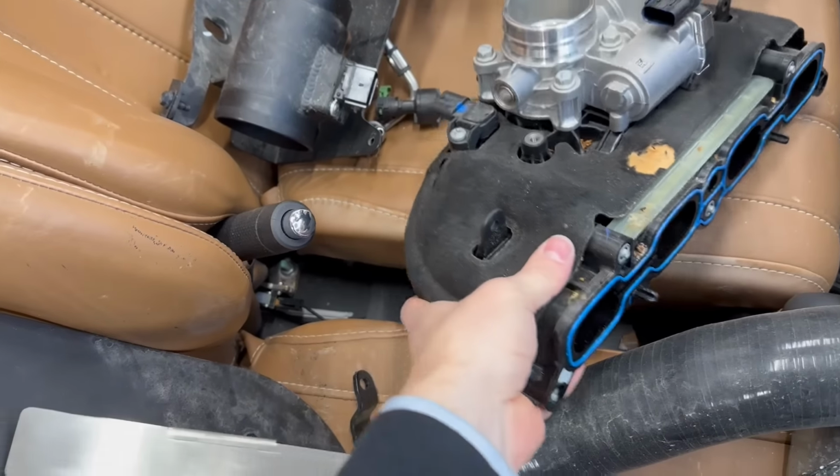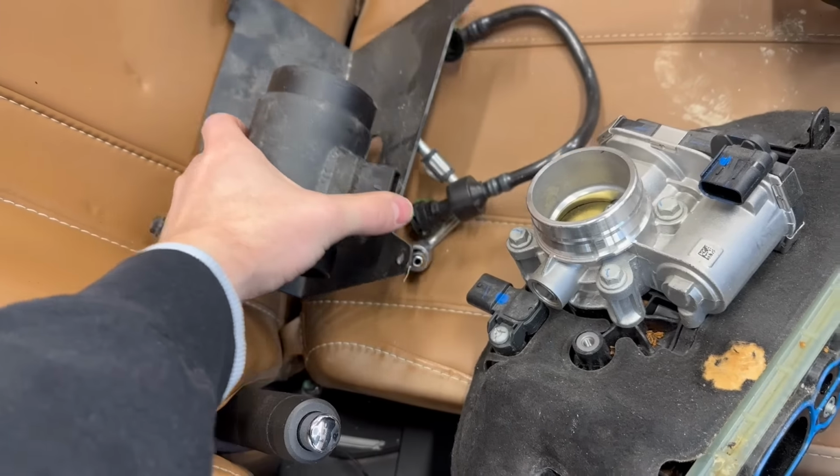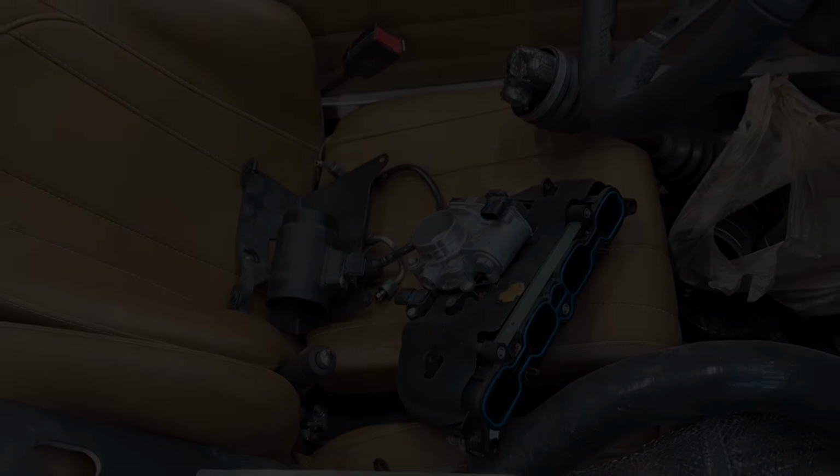So now we need to grab some components in the Vanderhall, like this air box, the throttle body, the map sensor, and throw them on the top of the engine.